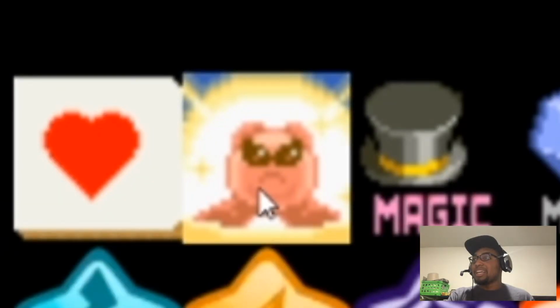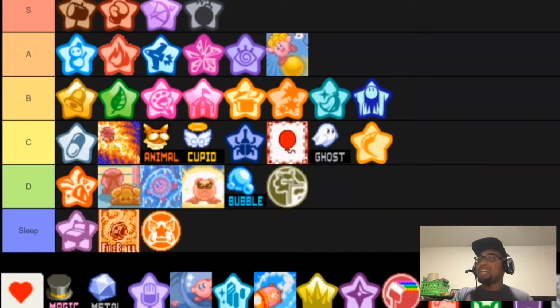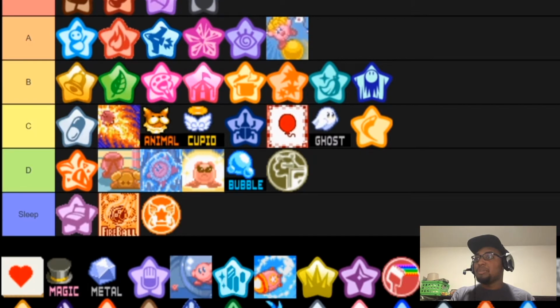Light Kirby. Yay! Another useless ability. You're going down there. The only time you'd ever use this in Nightmare in Dreamland was just to make dark rooms light, and then it would go away.